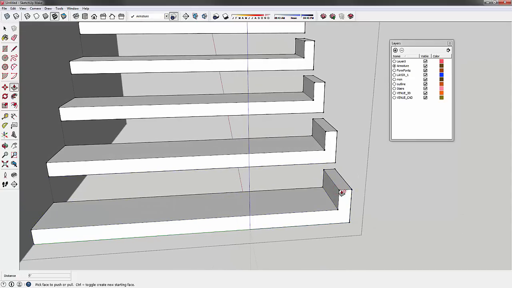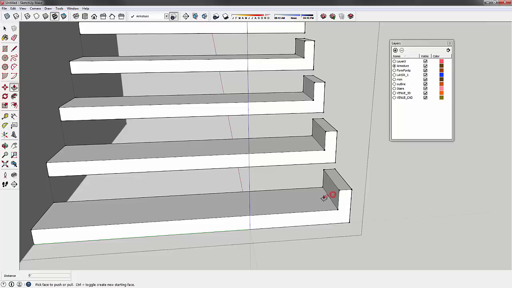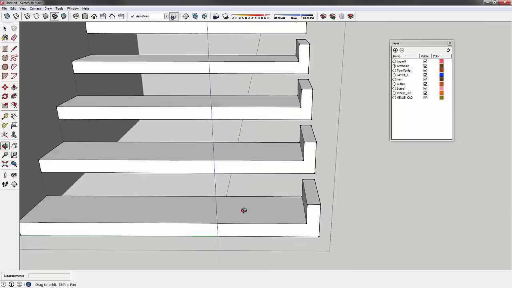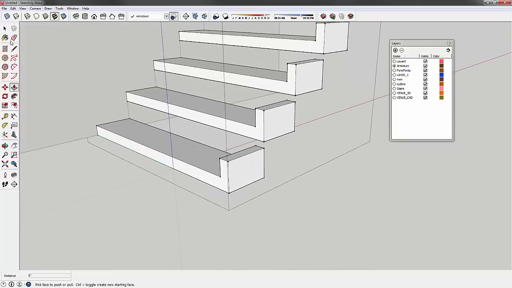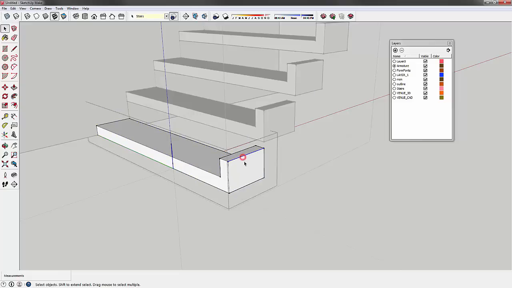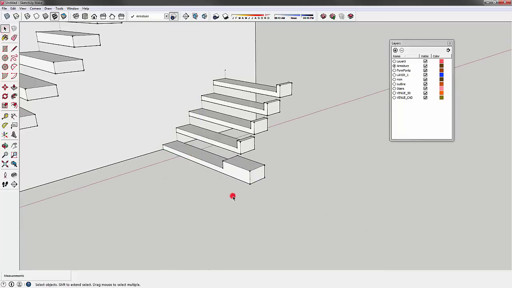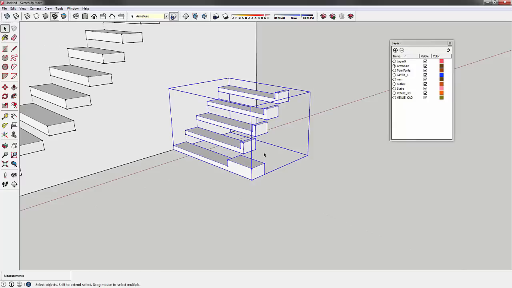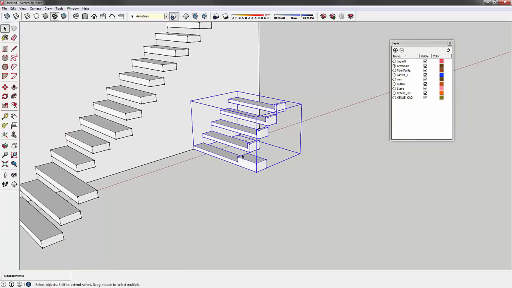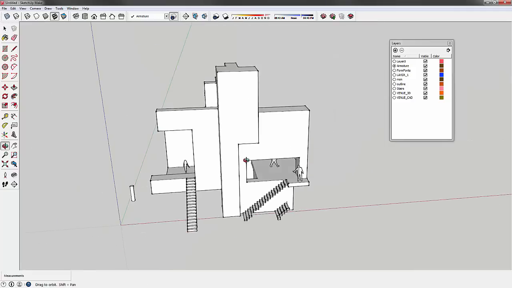So in this case, if I go down and try to edit it, you'll see that while it was linked to all the others earlier, now it's not. Right, so that's just a quick workaround, in case you have this one component that you just really need to change, right? But otherwise, all the others will be linked together.